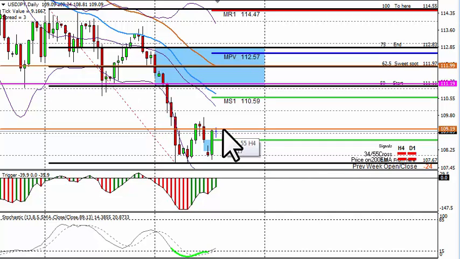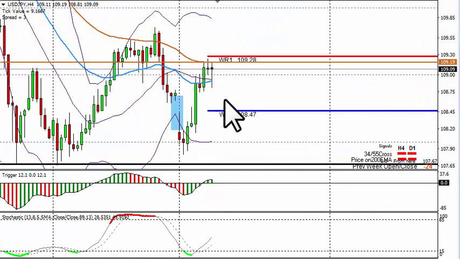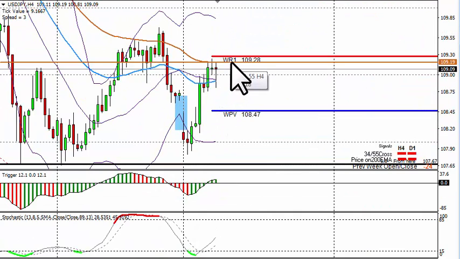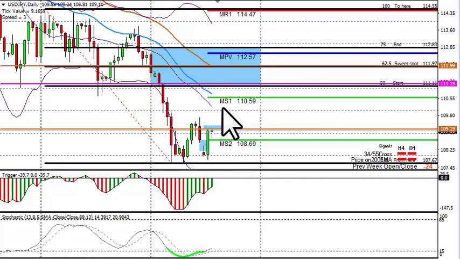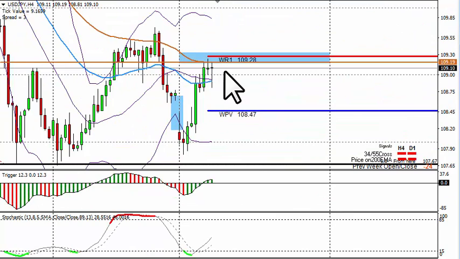Now currently price is having a problem at 109.19, which is the 4-hour 55 EMA. If we drop down to the 4-hour chart, then we can see also it's holding hands with 109.28, which is the weekly pivot point. So there's a possible short coming up here, so keep that in mind, although I would prefer bigger pullbacks to this level 110.59 and the 200 at 111.19. Just for interest sake, keep an eye on the 4-hour chart as well, as 109.28 can give a roadblock for possible shorts back to 108.47.